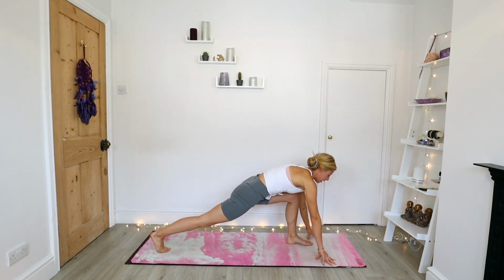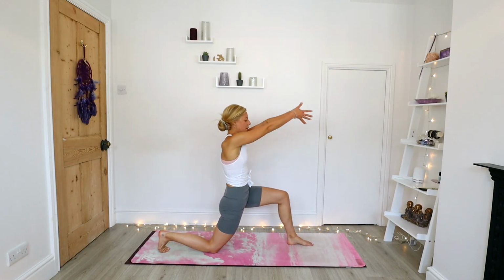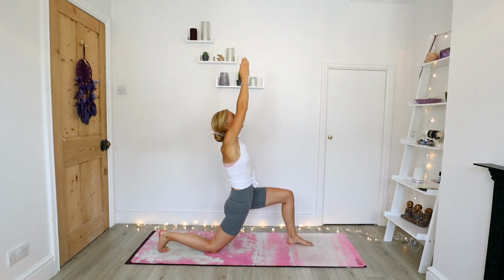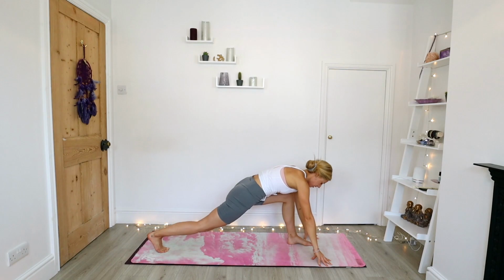Slowly lowering your right knee all the way down. You can hold here. Or press your palms together, lift up and out of the hip crease. Drawing your arms up. See if you can lift your gaze up towards the thumbs. Find that nice deep stretch through the right hip flexor, through the quad. Exhale, hands down. Right knee lifts, step back to the top of the mat.